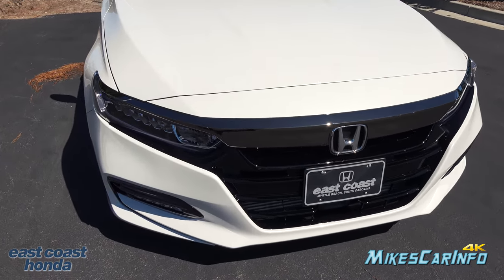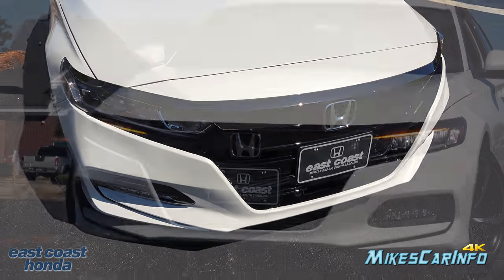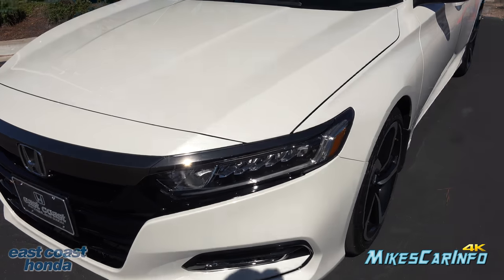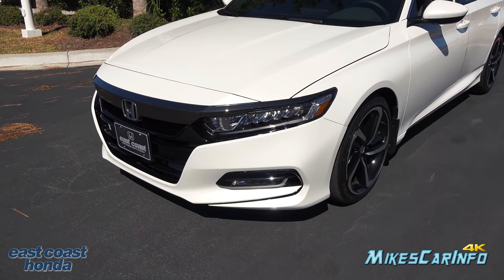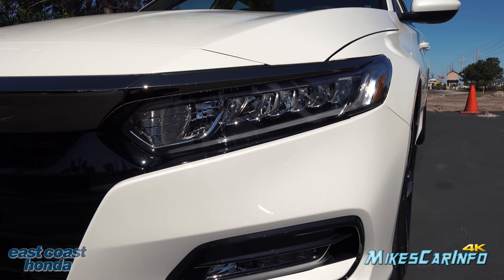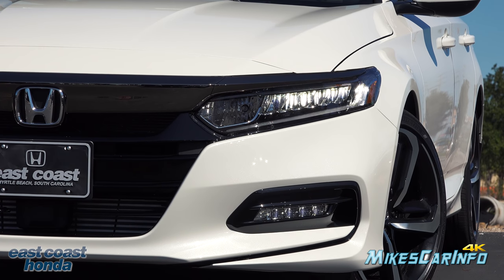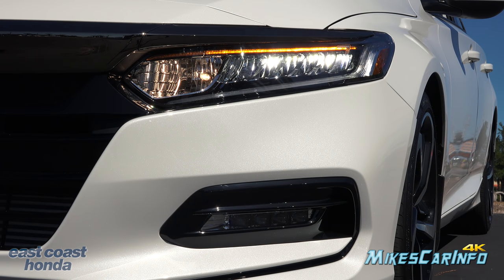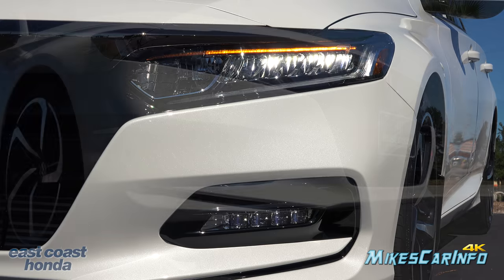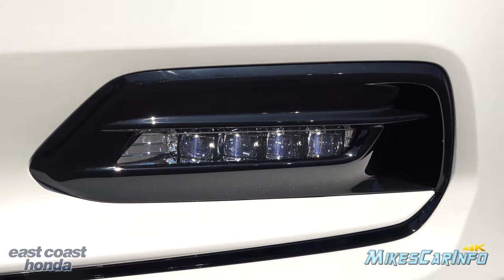There's a smoked chrome accent across the front that starts from one headlight all the way to the other and thickens in the middle — it's smoked on this trim instead of normal chrome. The headlights are powered by LEDs: the Sport model has six little reflector LED housings for low beams, and the high beams are powered by a halogen bulb in a larger reflector housing. The turn signals and daytime running lights are also LED, and the fog lights use four projector lenses powered by LEDs as well.